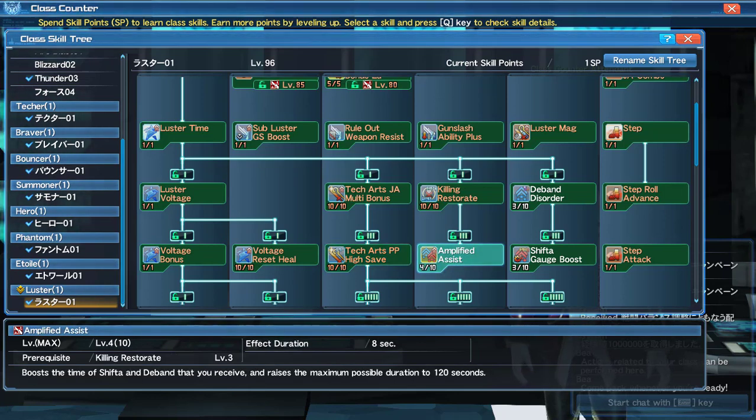Amplify Assist boosts the time of shift and D-Band that you receive. So this is actually really cool when you're applying your own D-Band. When you get to voltage 100, your D-Band applied to yourself, I believe, will get like 20 or 30 seconds. And if you just keep spamming attacks, you're just going to keep giving yourself shift and D-Band. Or if a Techer gives you shift and D-Band, and then you get your voltage up, you'll keep applying their shift and D-Band, just extending the effects of that.